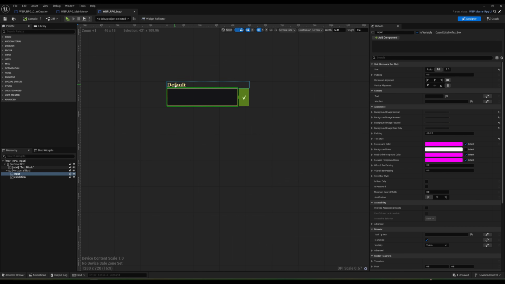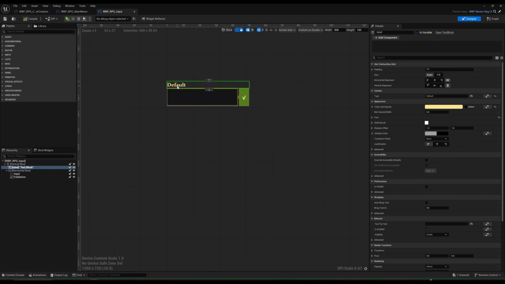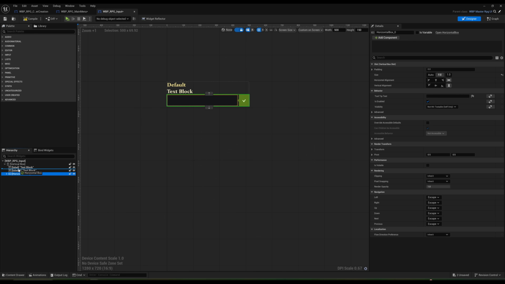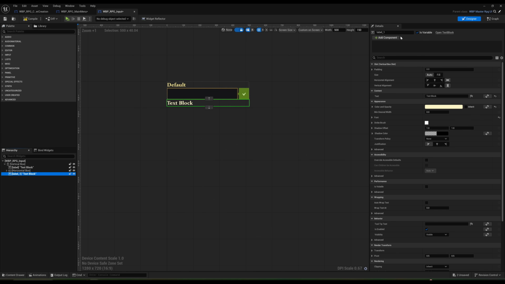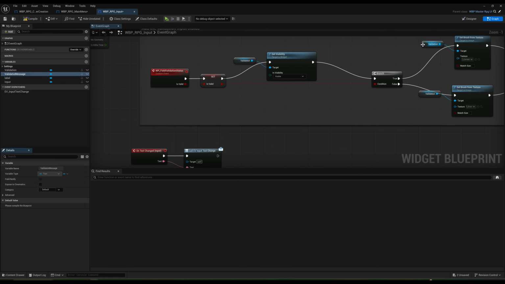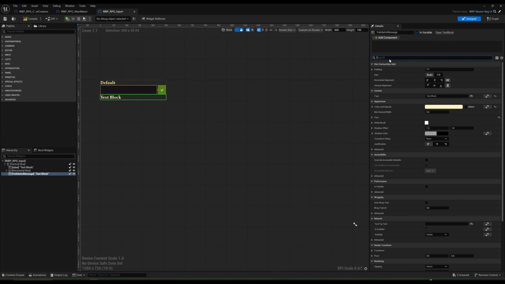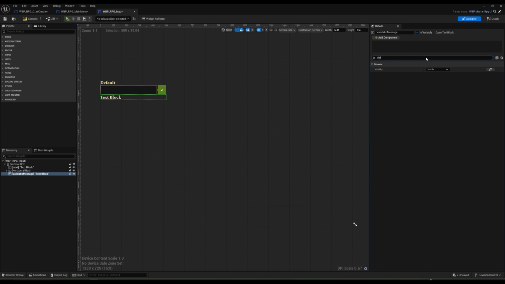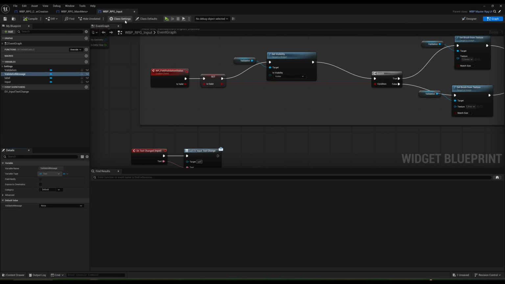We do not have a valid message, but we can create one. So what I'm going to do is duplicate that. I am going to just call this validation message. All right. Now the validation message, by default, the visibility is false. Visibility, it's gonna be collapsed. So I don't want people to be able to see that, right?